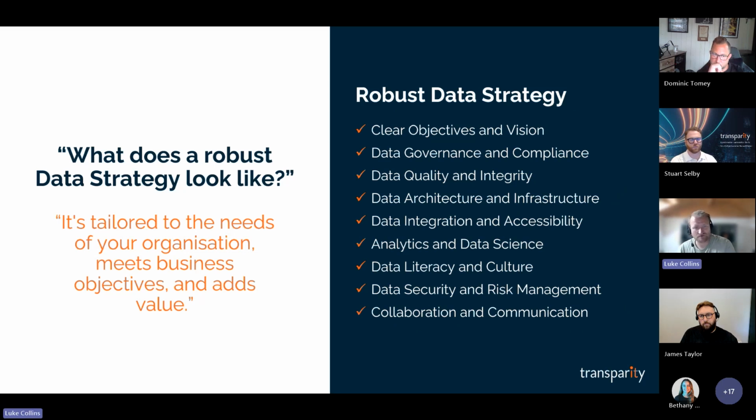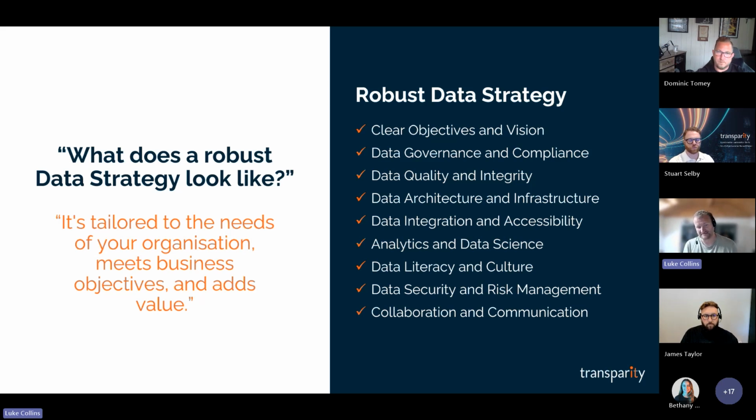So what does an actual robust data strategy look like? The strategies that we build for customers are really based around these key points. So obviously starting with the clear objectives and vision, and I touched on earlier that sometimes a technical solution answering one problem can have a lens of a particular function or area of the business that's demanded it at the time. So making sure that your strategy aligns with the overarching goals of the business, rather than it just being maybe a finance-led incentive, for example, but also ensuring that stakeholders are all on board as well.